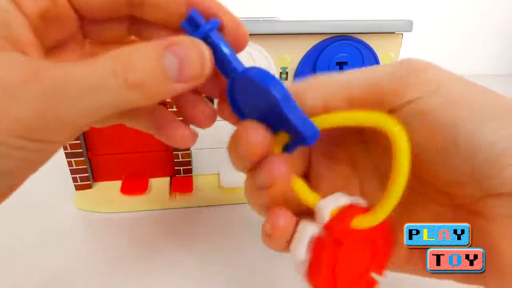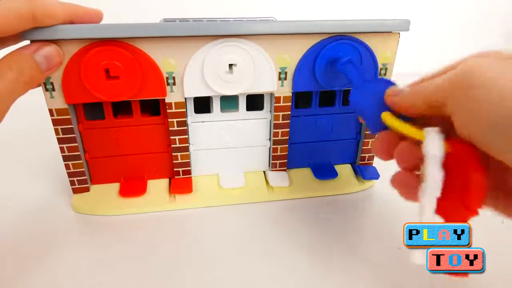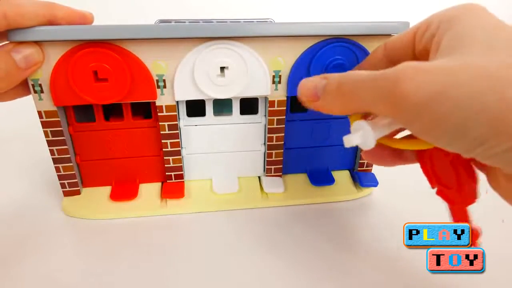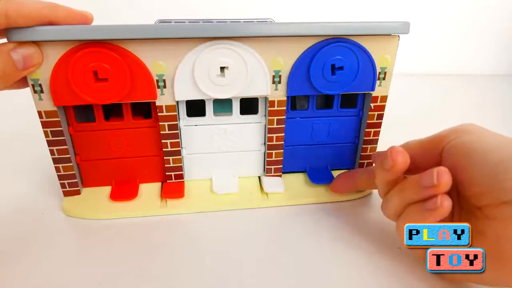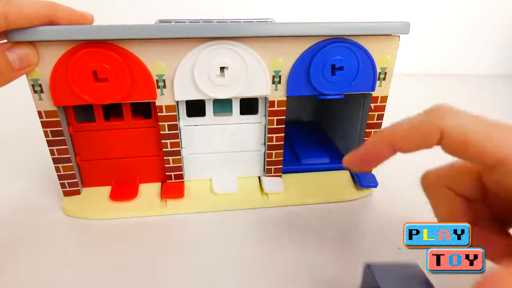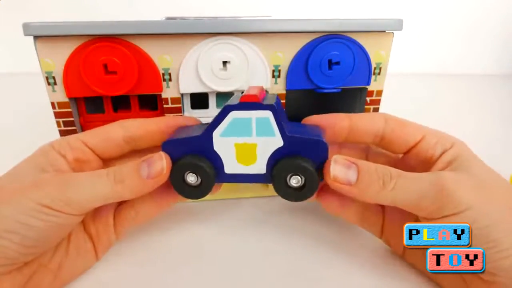Let's open them up. Starting with the blue. We have a blue key for the blue door. And let's see who's hiding here. Who do you think it is? Let's see. It's a police car.